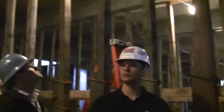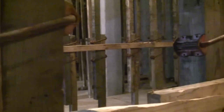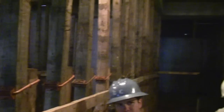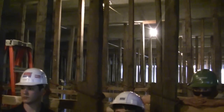So lateral bracing, just one thing you want to get out of this, what you want to start to see is general spacing of the shores. So if you're doing calculations, you have something to go on. You can say, okay, look, these are on 16, 18-inch centers. Some of these look like 24. It's in that range, but you want to get the general feel. So everything you're going to be looking at today, use it as a guide for your future calculations, right? That's a big thing you get out of it.